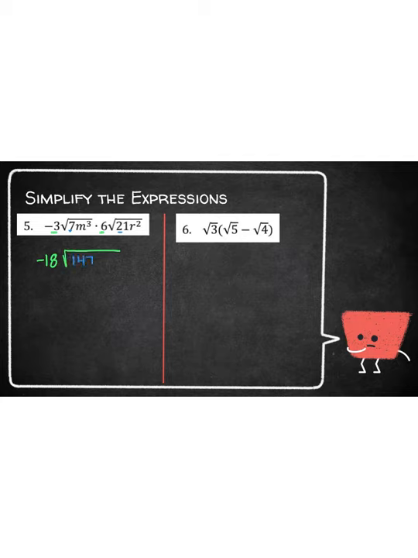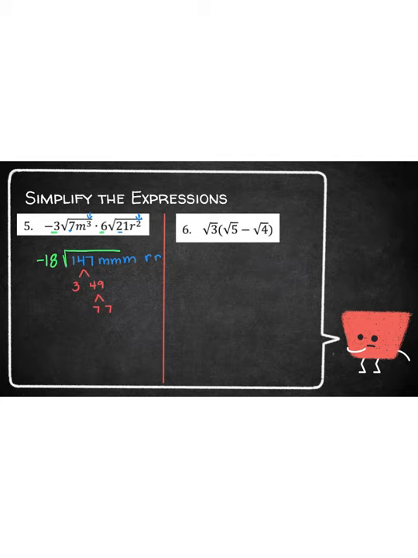And then I have to look how many M's I have. Well, on this set I have 3, but over here these ones are R's, so we can't combine that 2 and that 3. So really I have 3 M's, so I'm going to say M, M, M. And on the other side I have 2 R's, so I'm going to say R, R. Okay, now that 147 I'm going to break up. 147 is an odd number, so I'm going to divide it by 3. So 147 divided by 3 gives me 49. And then 49, I know 7 and 7, and both of those are prime numbers.